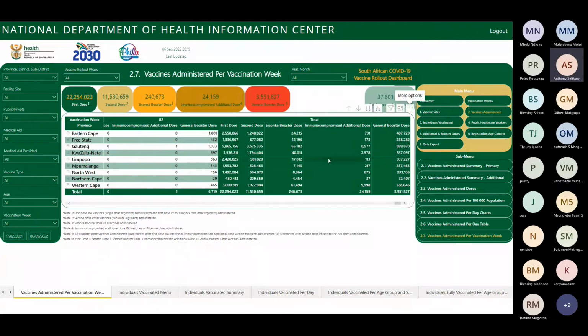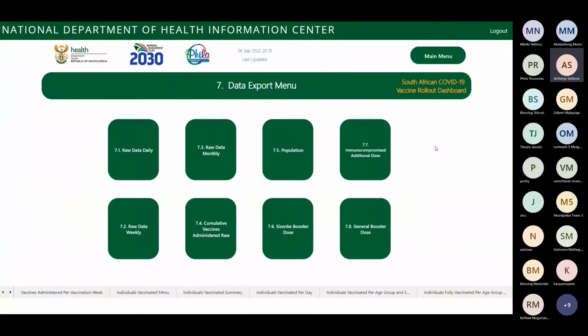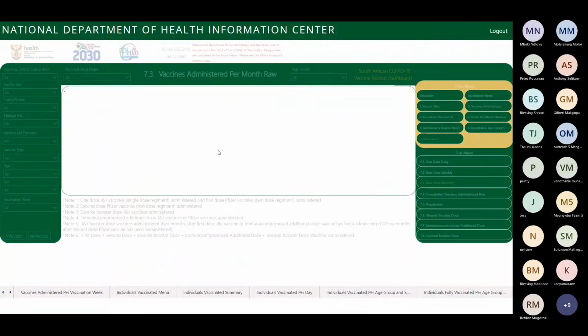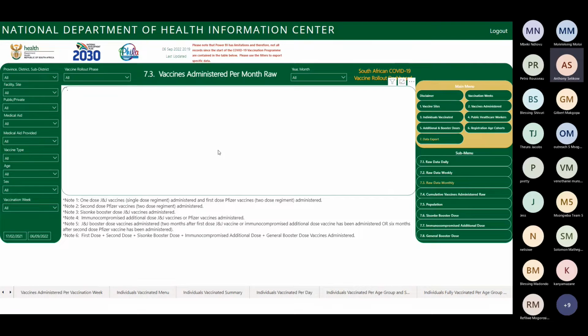In addition to exporting any particular table, we've also constructed a section in the menu where we've taken the most common, frequently used views and created tables that have that information available to export. Typical example would be as follows.